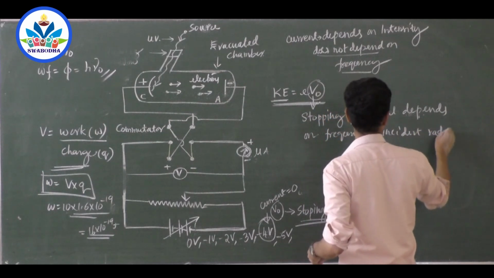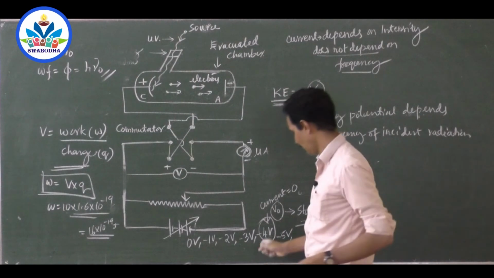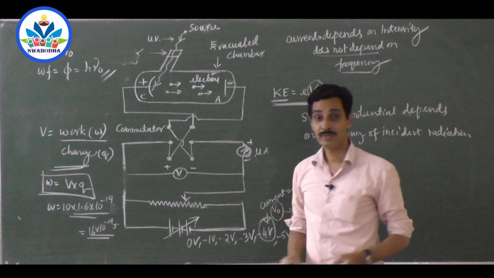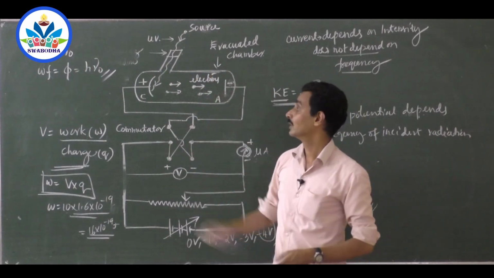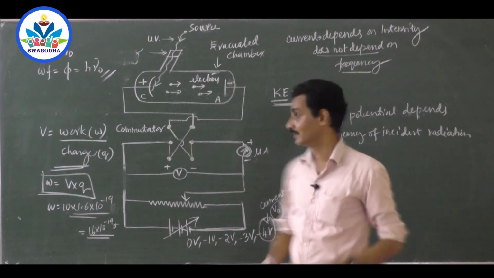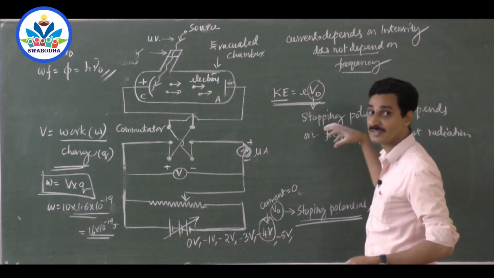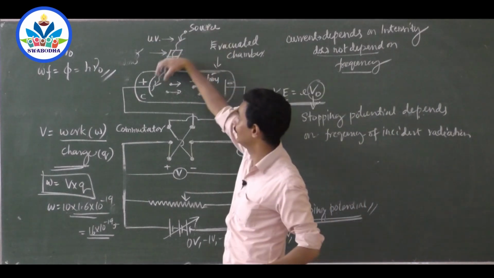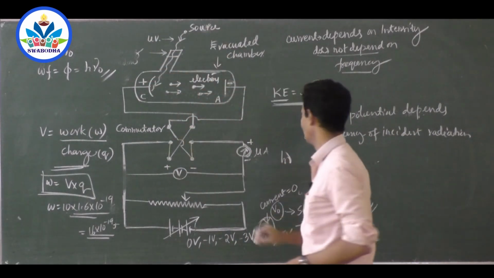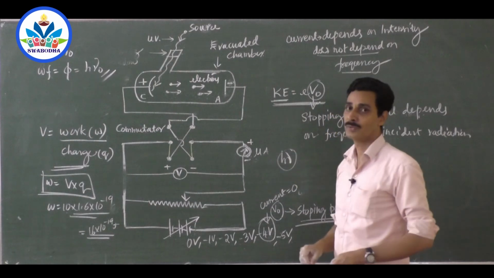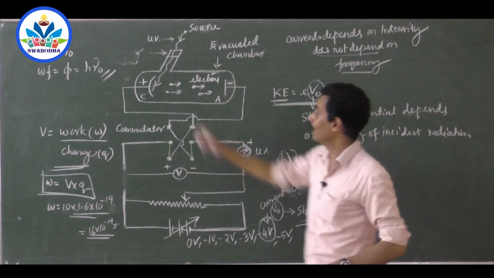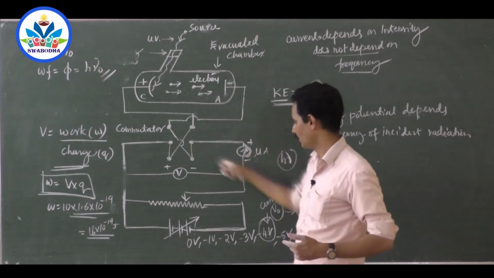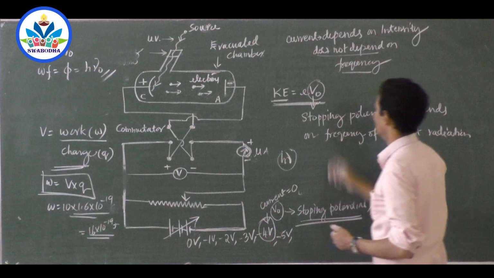Correct? Suppose, for example, minus 4 volt can stop electrons. Now I slowly increase the frequency, without telling anybody. Now the incoming electrons will have more and more energy. If somebody starts throwing more and more energetic stones, then you need a person with more and more energy to stop them. So with more frequency, the energy of the incident light is more, and after removing the work function, the remaining energy is also more. That means the kinetic energy of the photoelectrons is more, and if the kinetic energy is more, you need more potential to stop it.